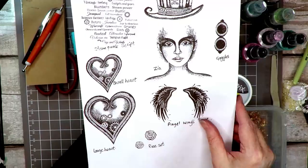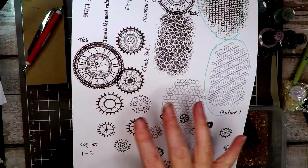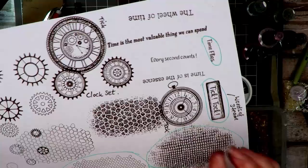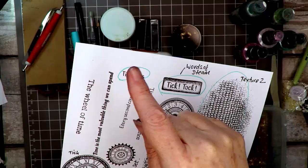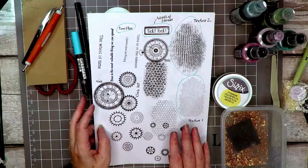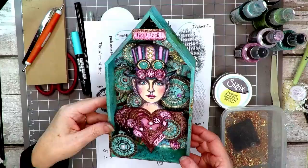We've got cogs from sets 1 to 3, and we've also got the clock set, as well as the larger clocks in Tick and in Tock as well. I've picked out the Tick-Tock word, and I've also taken the Time Flies from the larger set with Texture 1 and Texture 2. So a lot of glorious stamps to be used in this project. So if you want to convert all of those into something a little like this, just keep on watching.